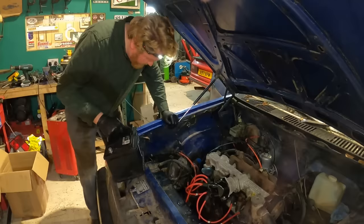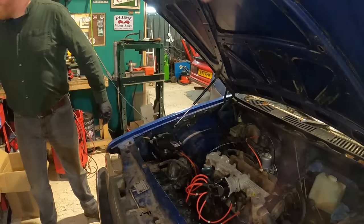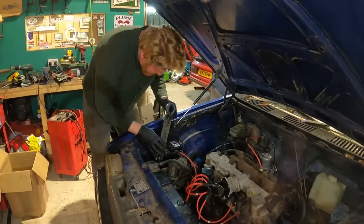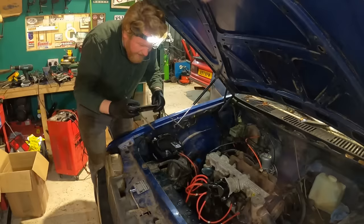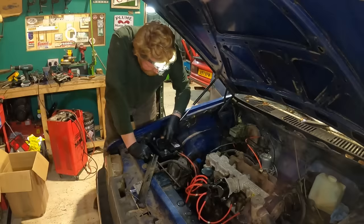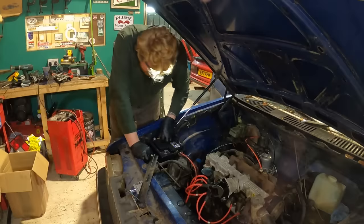Right, where was that other machine? Minus and plus, okay, yeah, that's looking good so far. Which way does that look like that? Okay. White. Dangerous. It wants you to put that across there, but it'll hit the terminals if I do that. Oh no. I think what it's telling me is that it's supposed to be that way around and the battery's wrong, or it's supposed to have different posts on them, but either way, I'm not going to be able to use that. Okay, that doesn't matter for the moment.